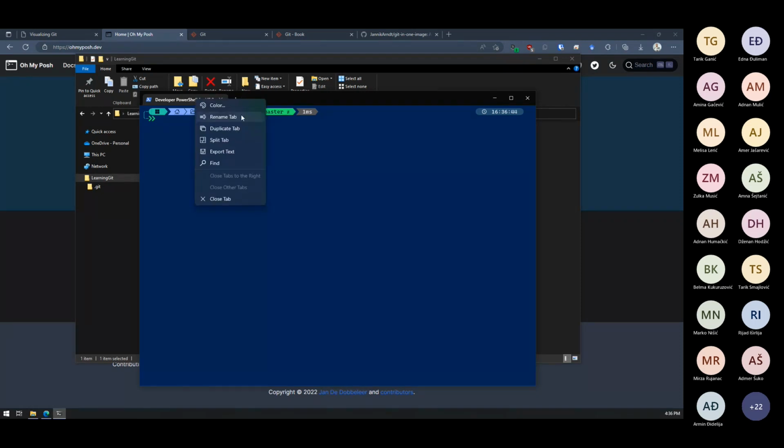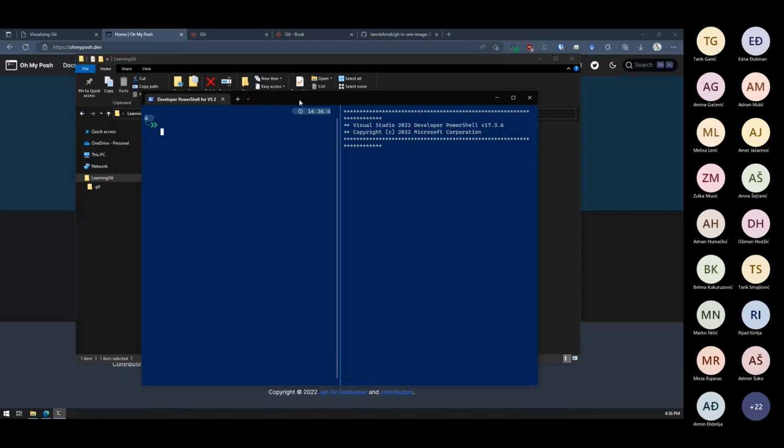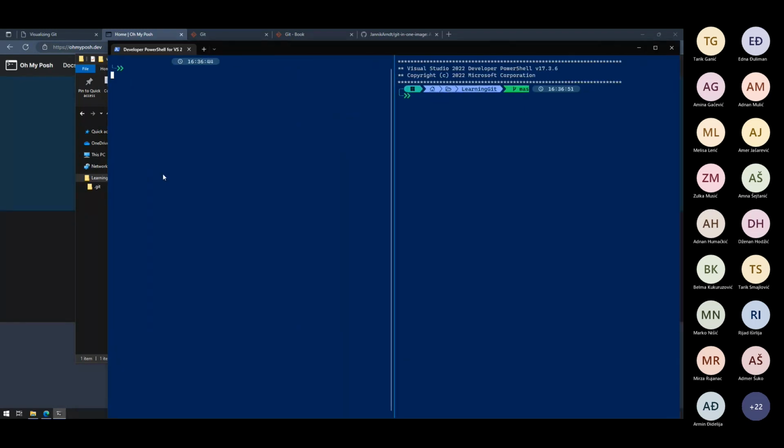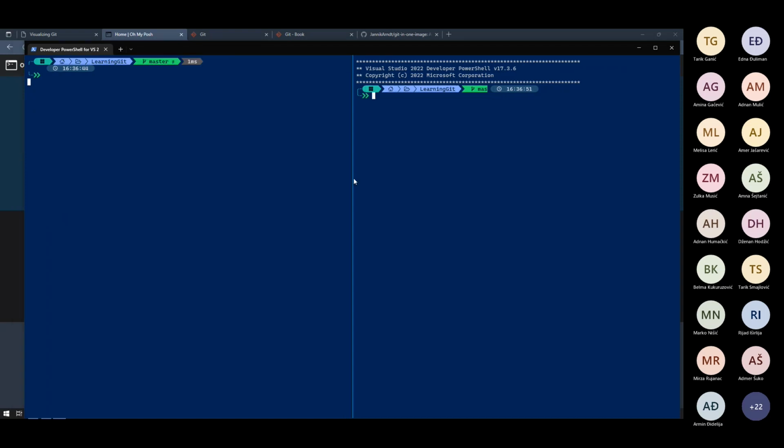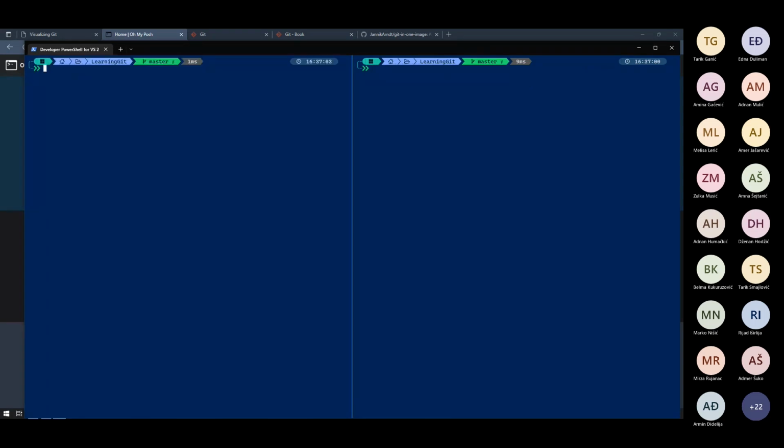So I can just split the tab and we'll try to maximize this as much as I can. Okay, so clear here, so we are reset. I'm going to have here while true, because I would like to have this infinite loop. First of all, clear the screen, the command which I was writing, by the way. Then do a tree /f on .git, okay? And then start sleep, because I would like to refresh the screen every 1 second. So I'm going to have seconds 1, okay?